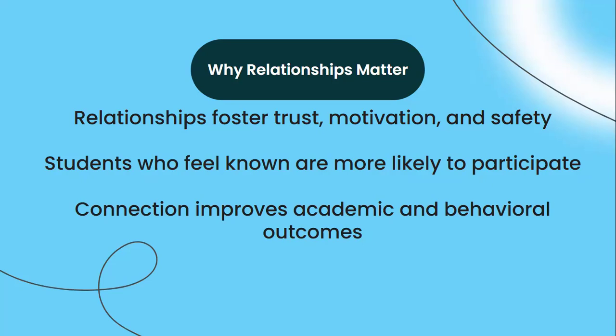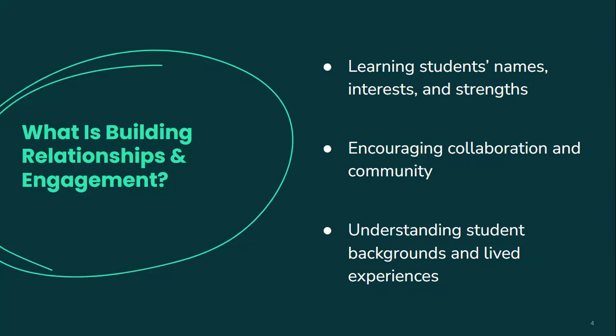And honestly, it's where we develop a love for learning and a love for lifelong learning, which is something that we are all striving for with our students. This critical component is rooted in connection. Building relationships means knowing your students as individuals. Engagement isn't just about being on task. It's about active involvement in meaningful learning, sparked by trust and relevance.